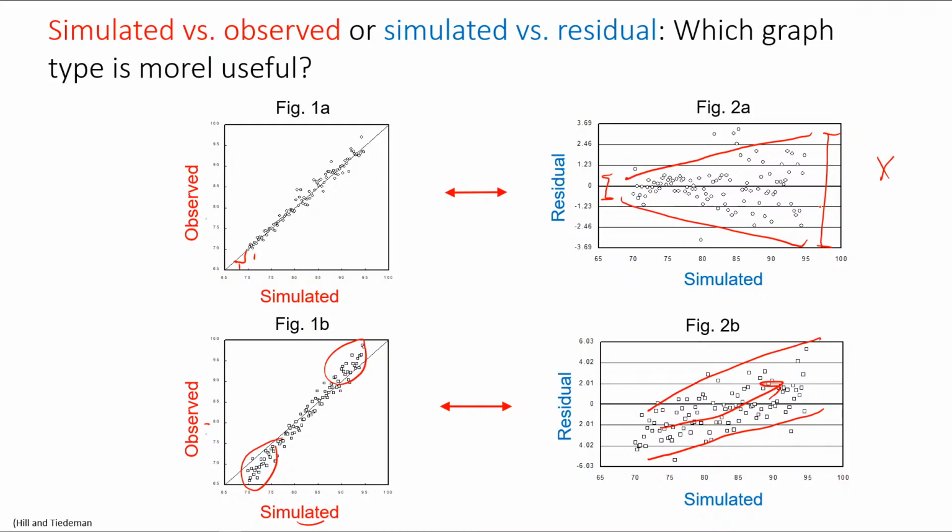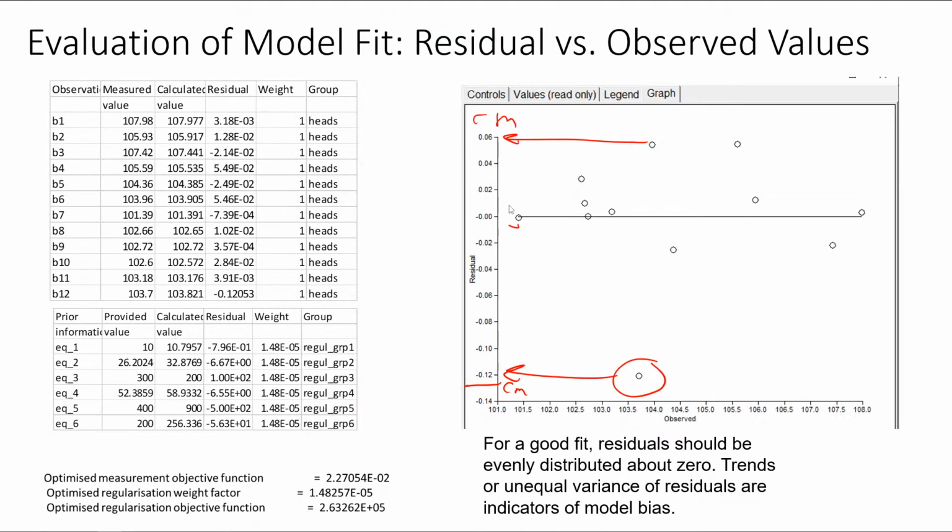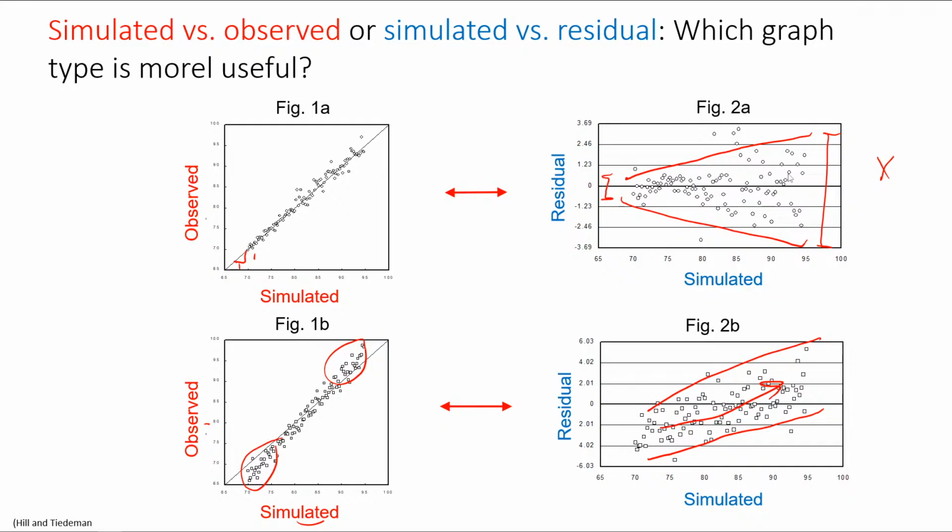I don't know how much you can understand from this, but there is a statistical term for this. This is called heteroscedasticity. Heteroscedasticity means that my variance is not constant. See, the variance here is kind of constant. Yeah, this could be an outlier, but here you see the variance increase with the increased value.